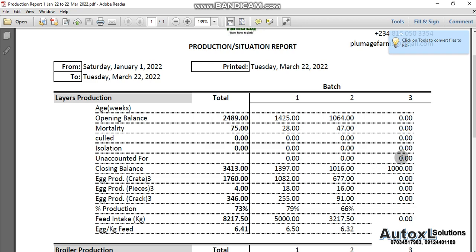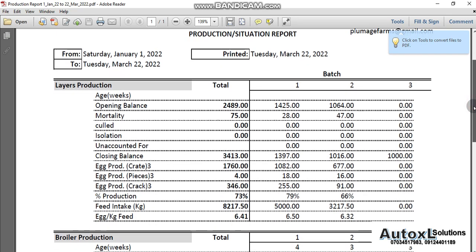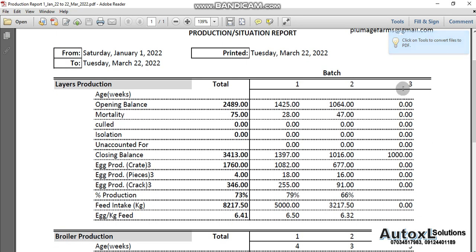Now we have some difference here. Batch 3, which I used to do a sample on the training, you will see that the 1000 broilers that I logged in that we bought is there as closing balance, but others, because we did not put any data, is 0.